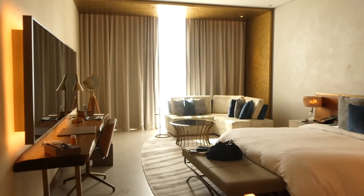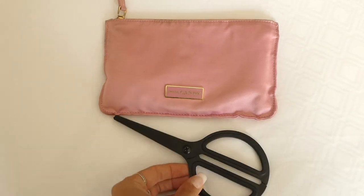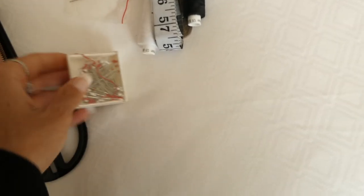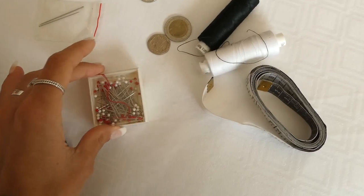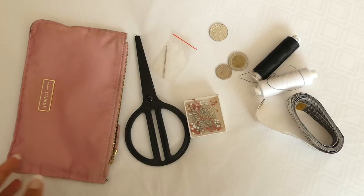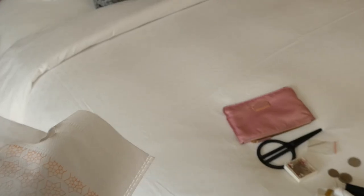First I want to show you what I bring every time that I'm sewing. So I have my little sewing bag here, and I fit a small pair of scissors in there. In here I actually didn't really bring that much with me this time. Black and white thread, measuring tape, pins, and hand sewing needles. What I would usually have in this case would be elastic as well.